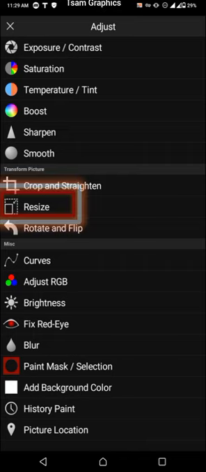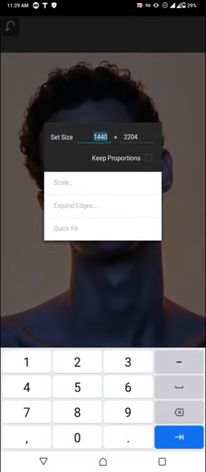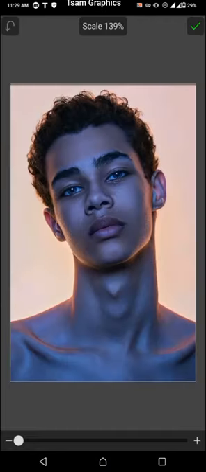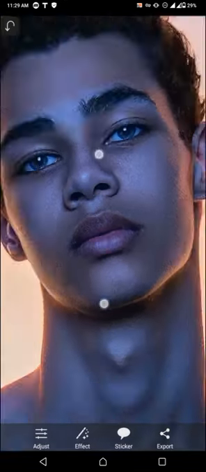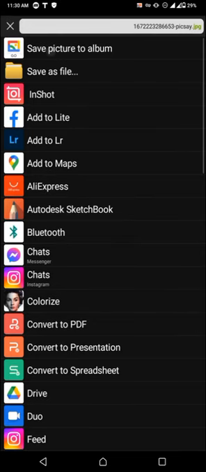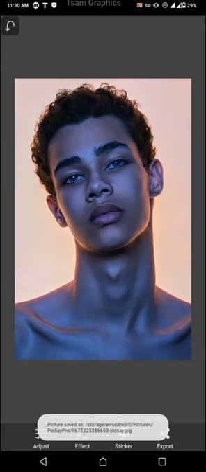Well, you can choose to click on the contrast or exposure, or you click on the resize. So let's resize this picture now. Okay, let's resize it to something higher than this. Let's say 2000 by 3000. Yes, and then let's scale. All right, and then you click on the check mark. All right, so that will be a little bit higher. Okay, yes, so click on export, and then you export to your Pixel Pro. All right, I think it's good to export into the folder.